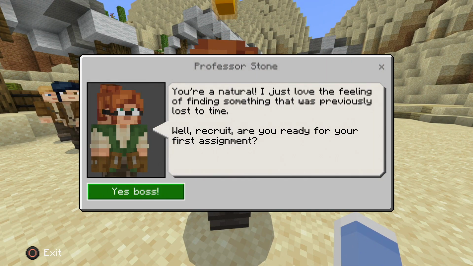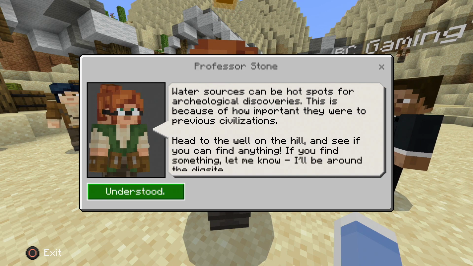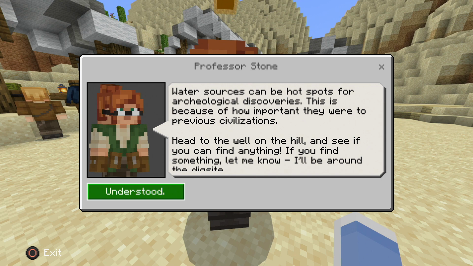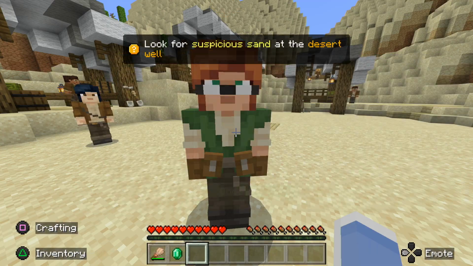Okay. You're a natural. I just love the feeling of finding something that was previously lost to time. Well, recruit, are you ready for your first assignment? Yes, balls. Water sources can be hotspots for archaeological discoveries. This is because of how important they were to previous civilizations. Oh my gosh. You having a stroke there? Okay, let's just go past that. Head to the well on the hill and see if you can find anything. If you find something, let me know. I'll be around the dig site.